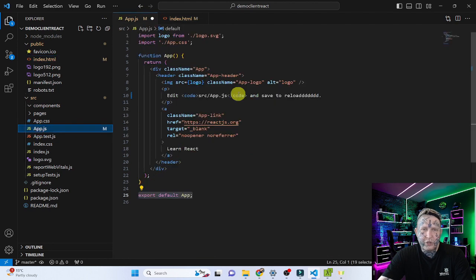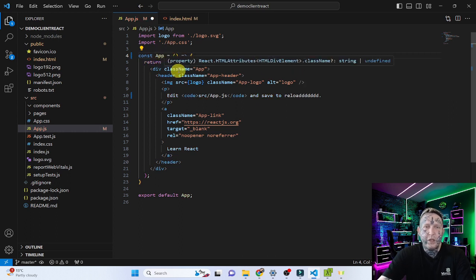So let's do this. Let's go over state now. Okay, so what is state? I'm going to change this function to ES6, ECMAScript 6, which is the latest, up-to-date, best way of doing things with JavaScript.